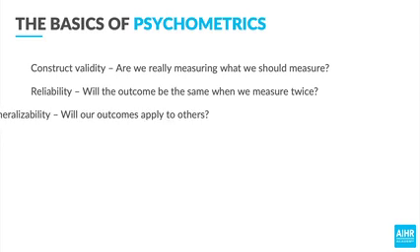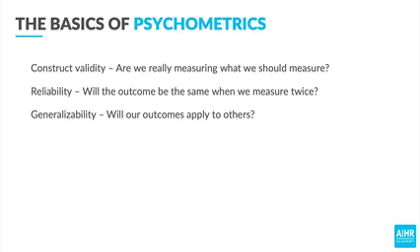The third thing is generalizability. Will our outcomes apply to others? If we research just one group, will those outcomes also apply to the second or the third group? That's really important to keep in mind, and that also has to do with your actionability. Does your research among your key account managers also apply to your HR people? Maybe it does, maybe it doesn't.